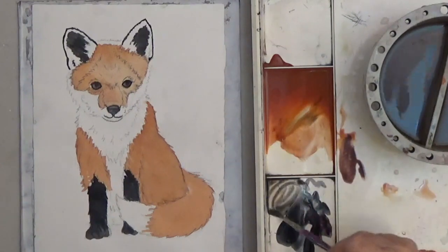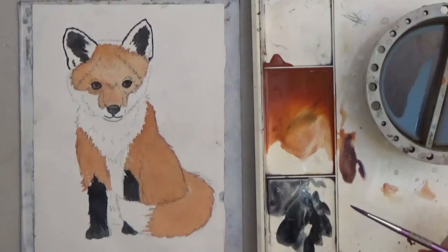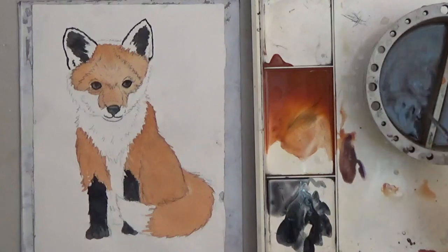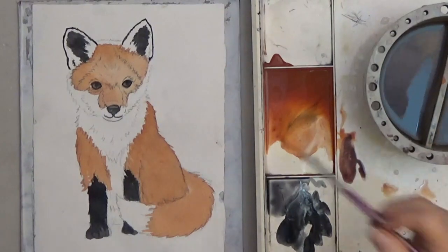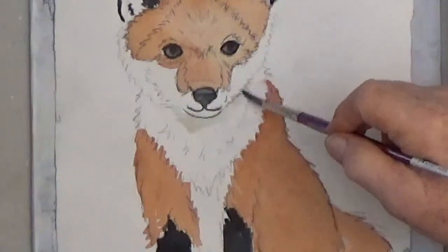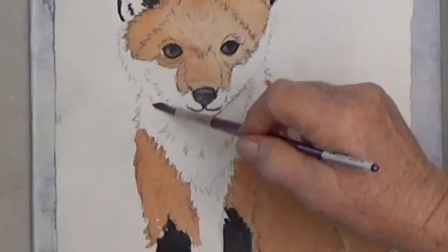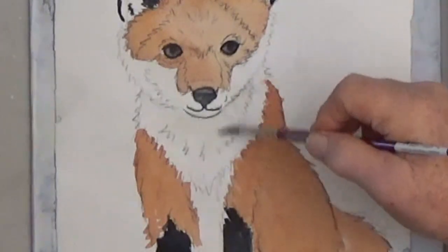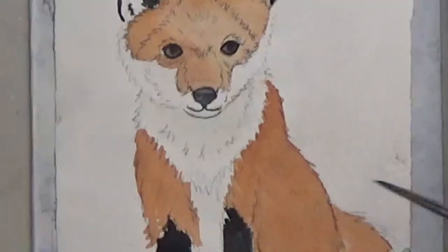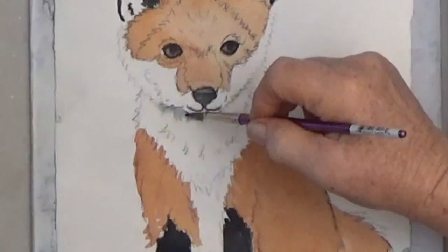To add shading in the white areas, we're going to use gray. You can water down your black to make gray, and if you don't like the color, add a little bit of the brown. Start with shading under the chin. You want this shading to have nice soft edges, so let's wet the area under the chin with clean water first. Then gradually add your gray right under the chin and let it bleed out.